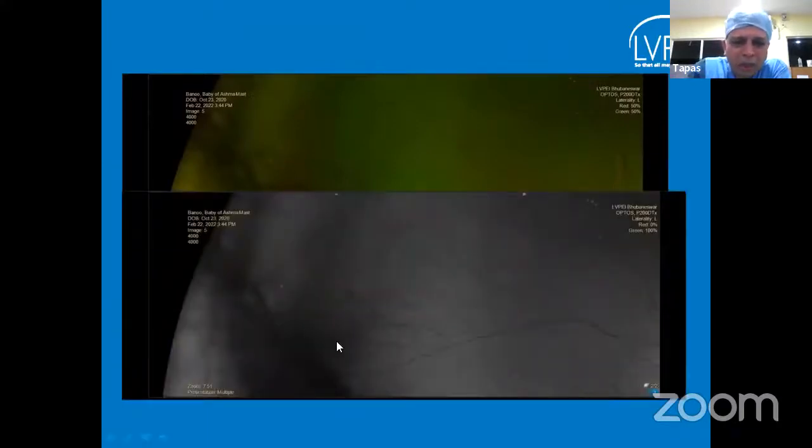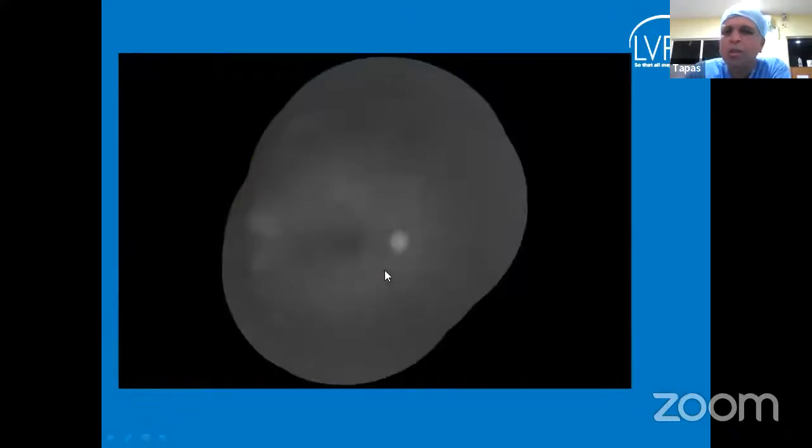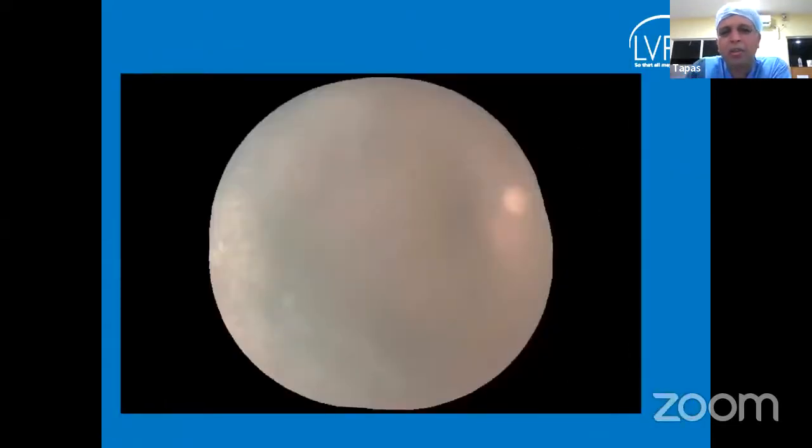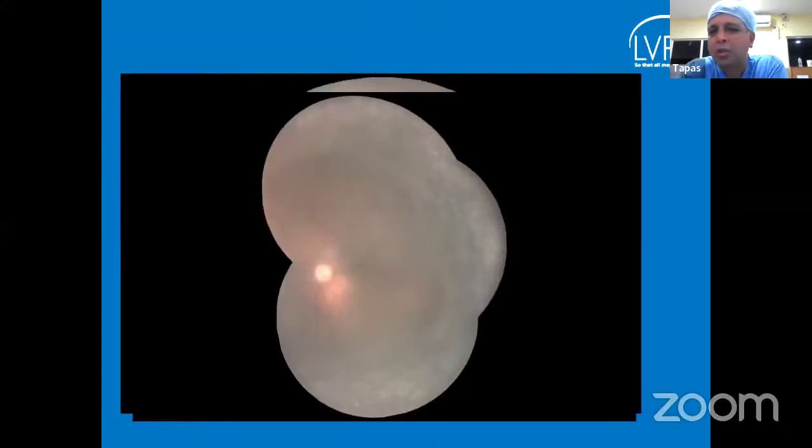So again, this is the left eye, nasal quadrant. You can see the color fundus image and the red-free image. This is the neovascular frond, again at the vascular-avascular junction. But fortunately we had an angiogram available. We can see that this is avascular retina, with confluent leak here and leakage from here, right eye and left eye. Finally, laser was done to this avascular retina, as is shown here.